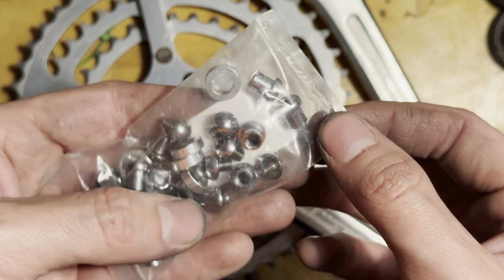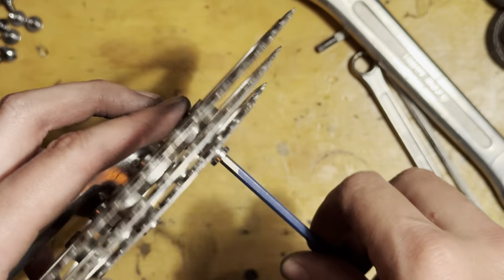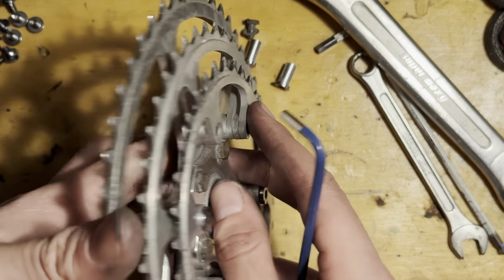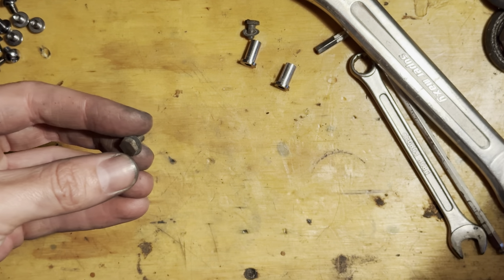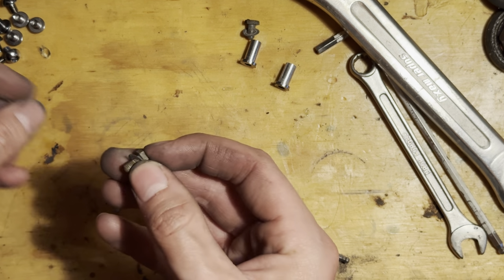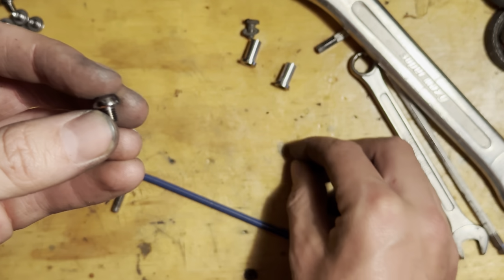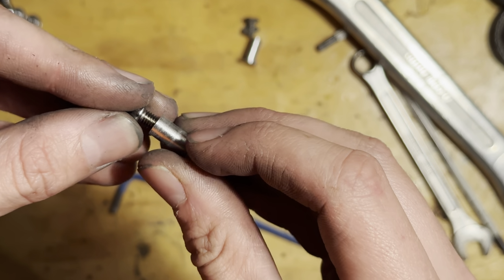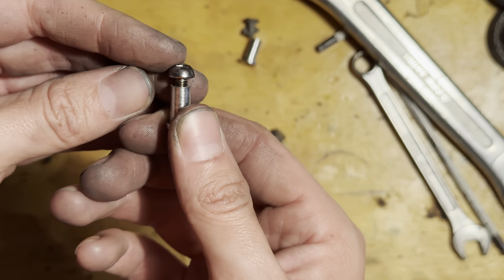I bought these from Velo Orange in the States, but they are for double chain sets. These Super Maxis are 50.4 BCD, like the other French equivalents. But because they're Japanese, they just use a regular Shimano crank removal tool, so they don't have that weird French oversized one. So a bit more standard, and I just really like the look of them.